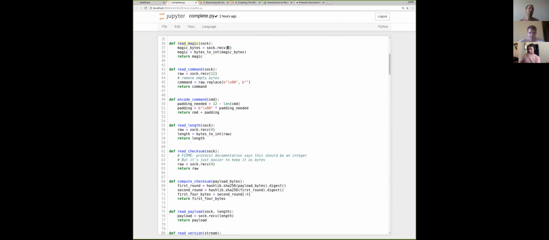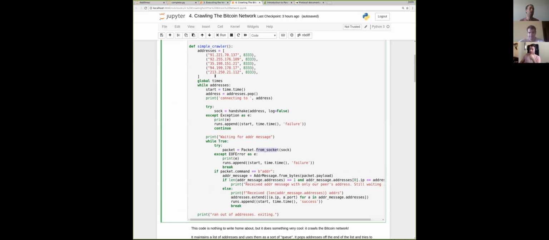So all we're doing is we're just asking the operating system, hey, I got a socket. Could you send me the next 4 bytes in the socket? And if they're not there, just block. Just wait until bytes show up, right? So if your peer on the socket doesn't send you any bytes, this will just sit there forever. You'll sit right on this line forever, and nothing will happen. Does that make sense?